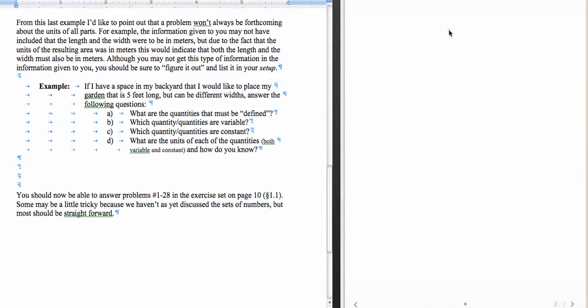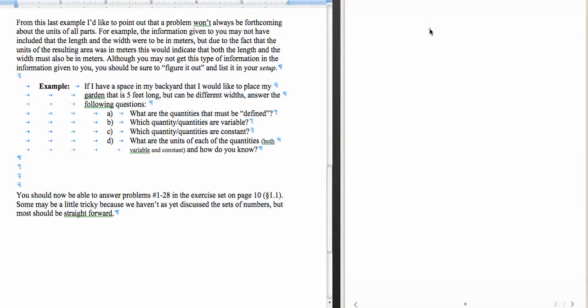Okay, we're going to continue our conversation about variables, constants, and setup of a problem. From our last example, what we had learned was that we had both constants and variables sometimes in examples. So in this next example, what we're going to learn is that we don't always have units given to us outright, and sometimes we need to use some inference skills in order to decide which ones those are based upon the ones that we do know.